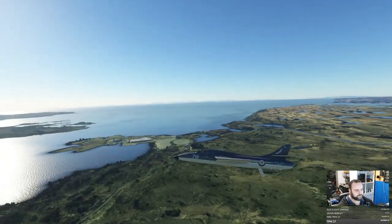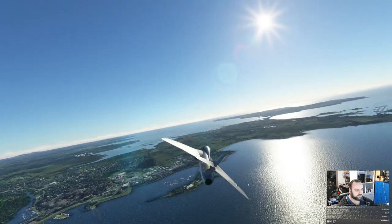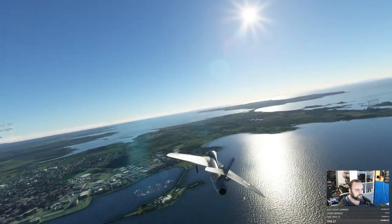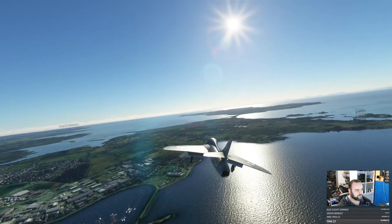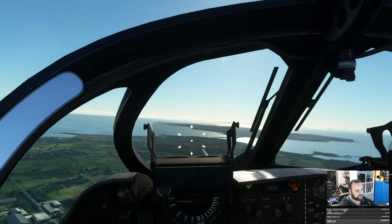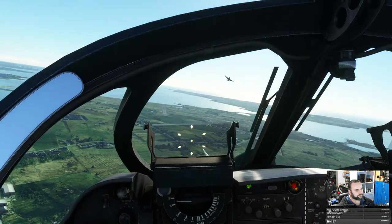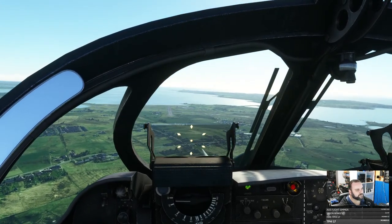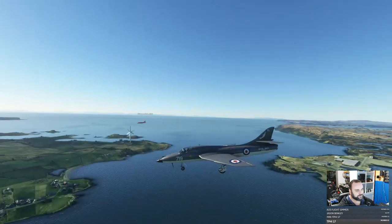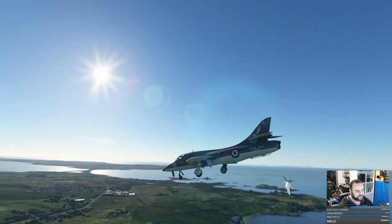Let's put the paddle down. It'll automatically go up when I put my gear down. Sorry, I'm concentrating. We're going to glide this one straight in on this runway here. Short runway, but this thing has like the biggest air brake type flaps. Look at this, almost a 90 degree angle.